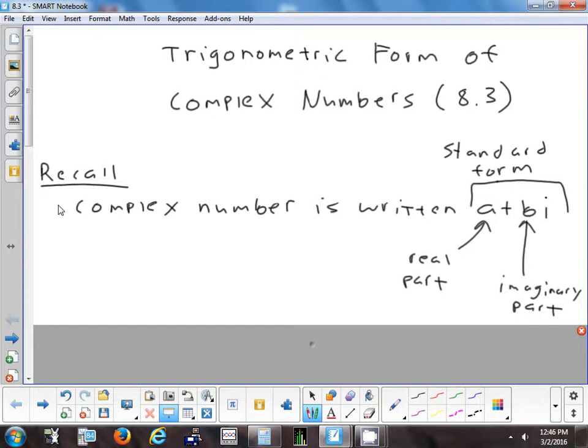Standard form is perfectly fine to do arithmetic with complex numbers, especially if you're just adding and subtracting. In fact, that's how we prefer to add and subtract. If you have to multiply, divide, raise to a power, or take a root, we want to use trig form. We're not going to raise to powers and find roots today. We will practice how we multiply and how we divide. I'll show you how we multiply and divide in standard form, just a reminder of the old way, and then you'll see how much faster the new way is going to be in trig form.